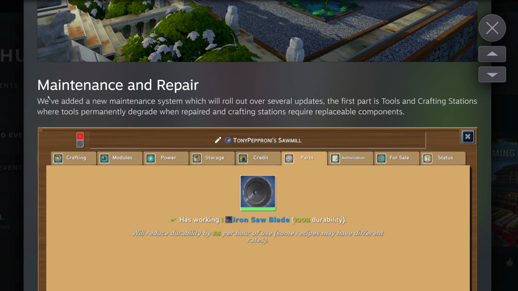So yeah, what they say is that we've added a new maintenance system which will roll out over several updates. So it's not all at once. The first part is tools and crafting stations, where tools permanently degrade when repaired, and crafting stations require replaceable components. So for example, the sawmill, the saw blade itself might wear out, and you will just need to replace it. It makes total sense, because at the moment you make one of the saw blades for the sawmill and job done.